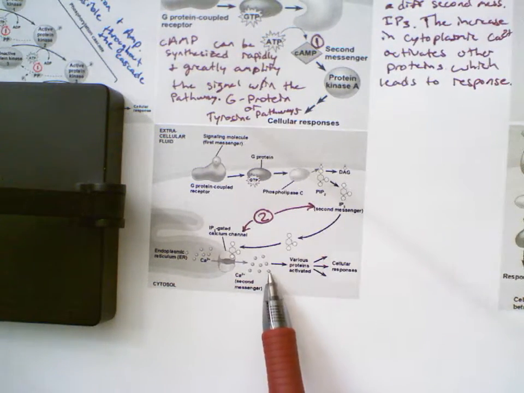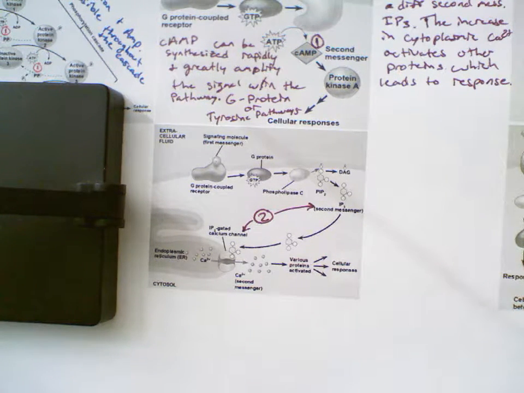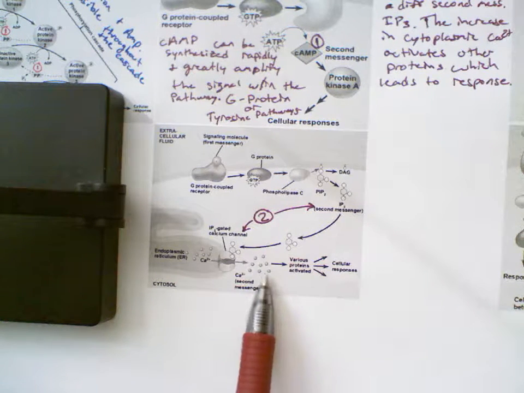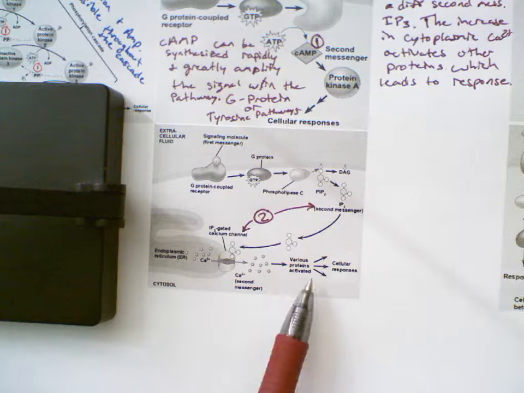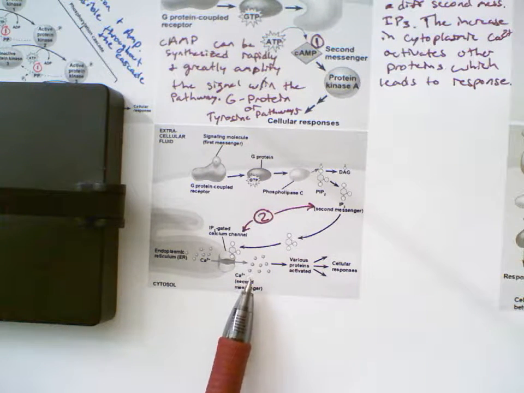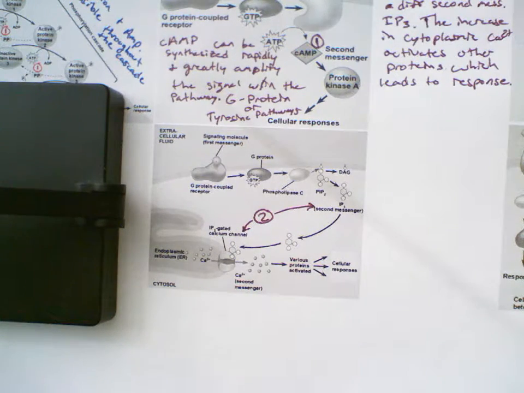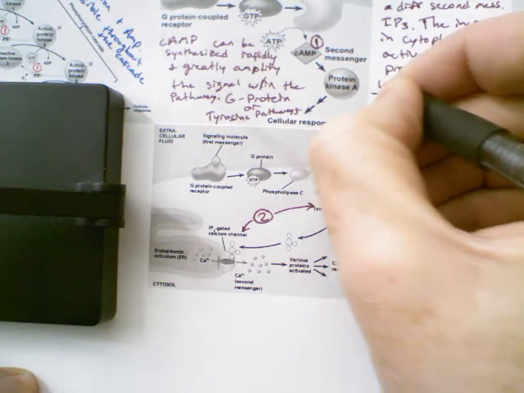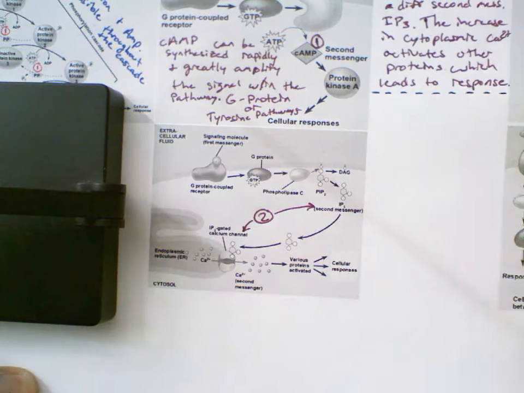Why would calcium levels need to be really low in the cell in order to use this pathway? Yeah, so imagine if you already had a whole bunch of calcium in here, then all of the proteins that are going to be activated by the calcium would always be activated. Does that make sense? There has to be a change in the calcium concentration in order to activate these proteins to generate the cellular response. So those are the 2 examples that your book used for these second messengers, which I could see as being one of the more confusing parts of this chapter.